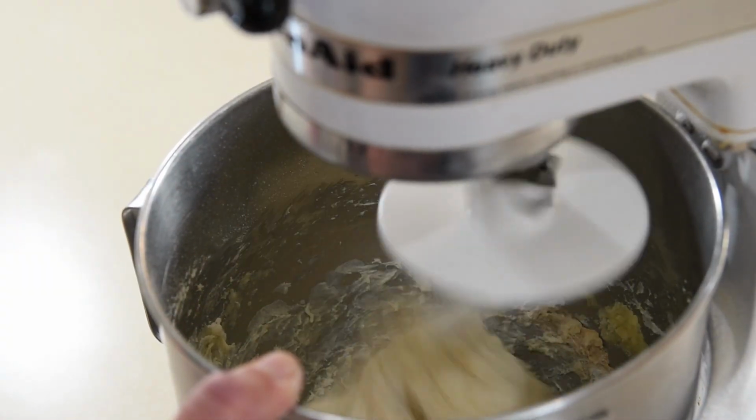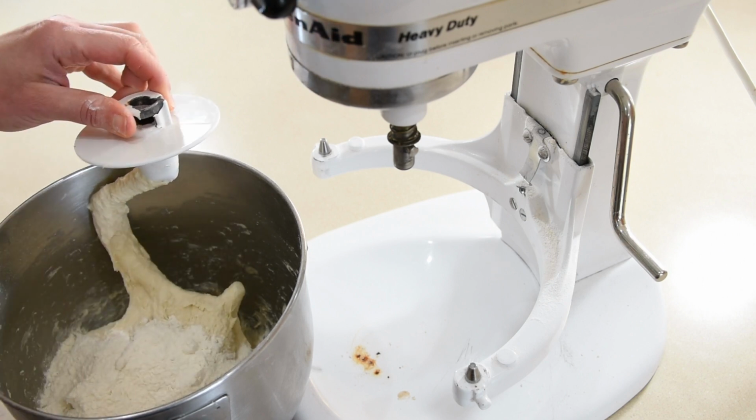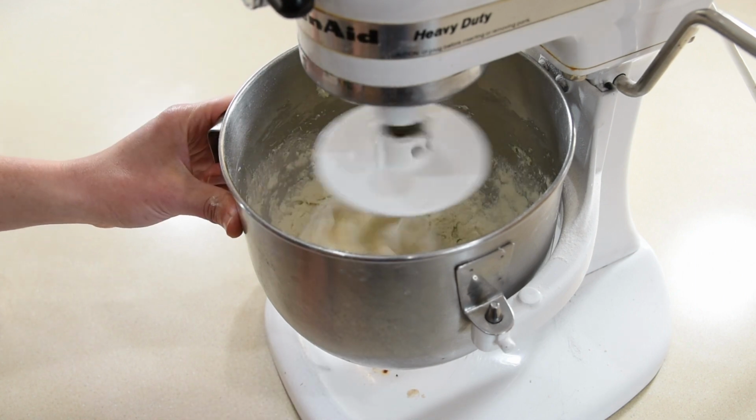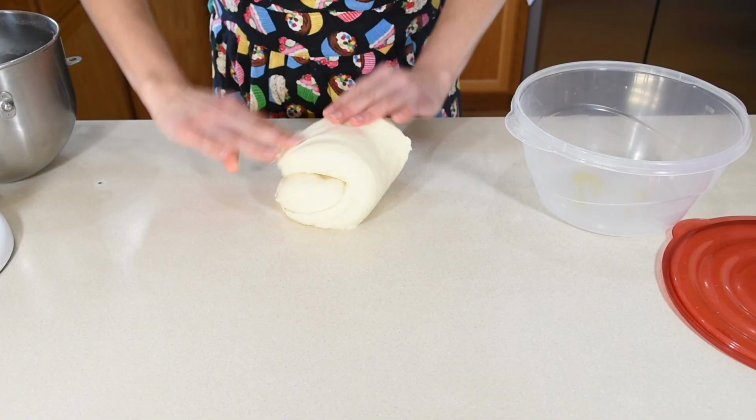So it looks like our dough is still pretty sticky. What do you think we should do? If the dough is still too sticky, you can add 1/4 cup of flour at a time. And after it has kneaded for 8 to 10 minutes, it should look about like this. Okay, so it's supposed to be a pretty soft dough, but not stick to the sides of the bowl.